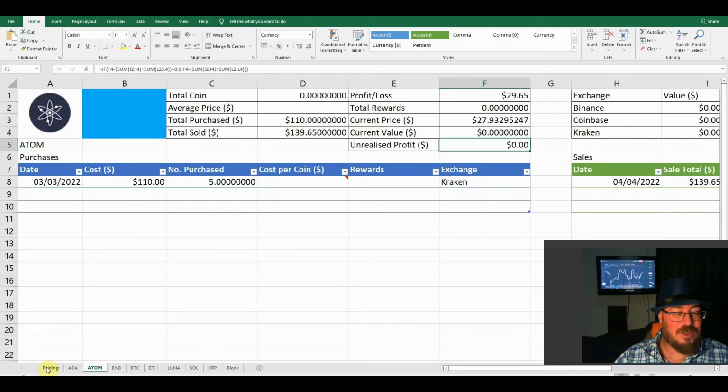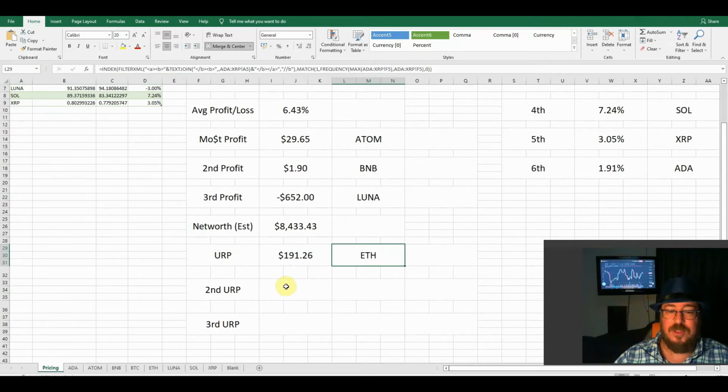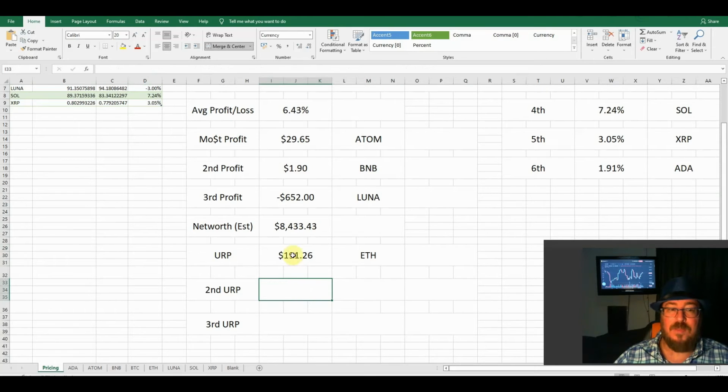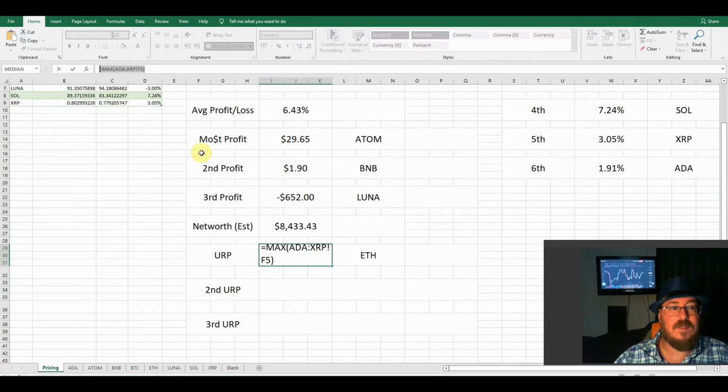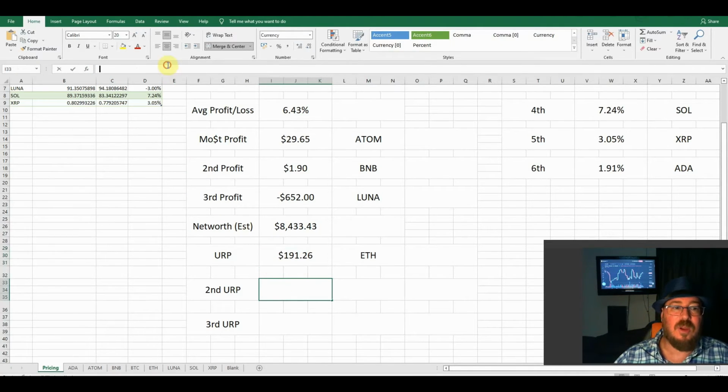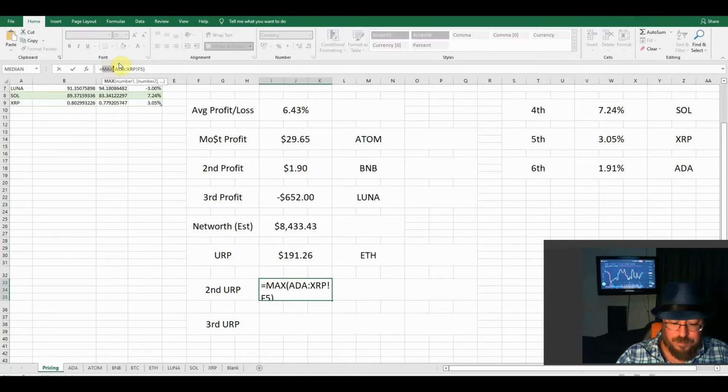Heading back to the pricing sheet, now we can do the second unrealized profit, and where we would have had max, now instead we want to have a large. So I'm going to replace that now with large, and we want the second large.